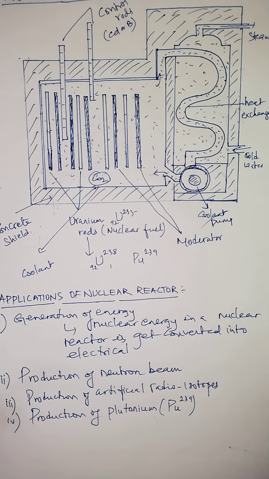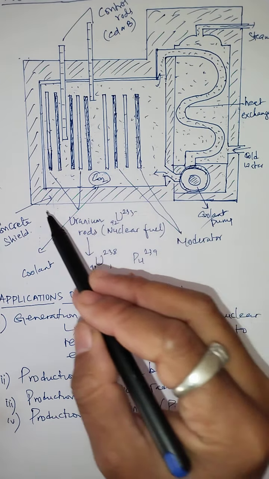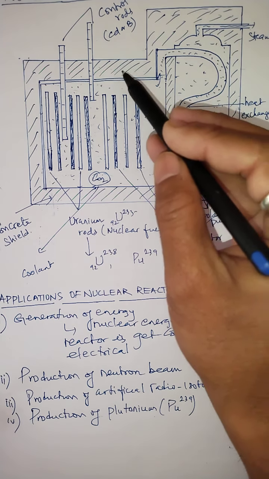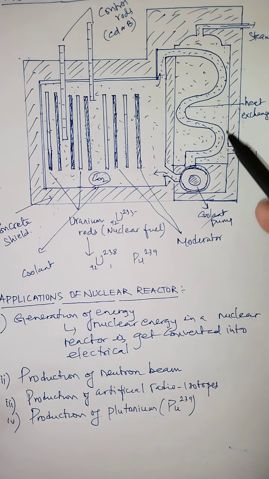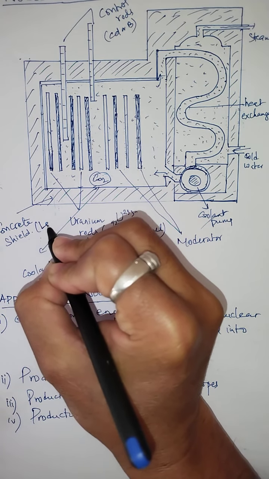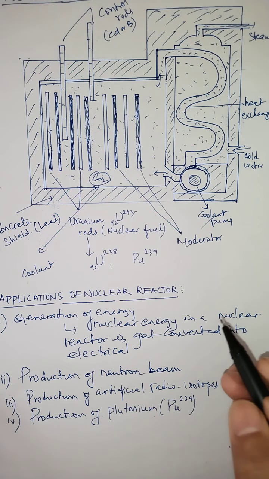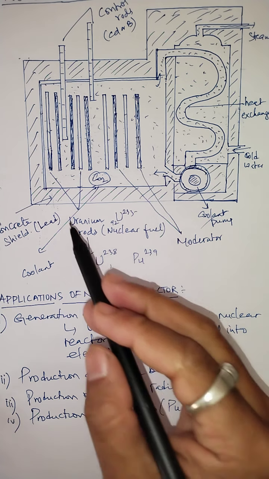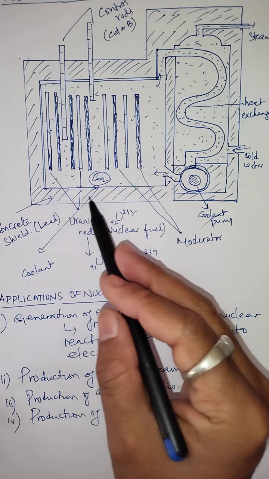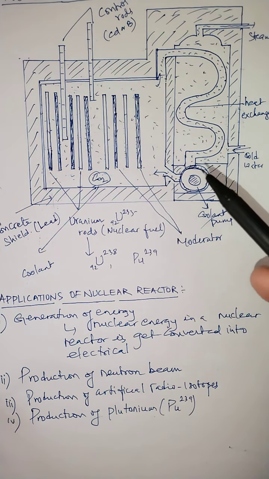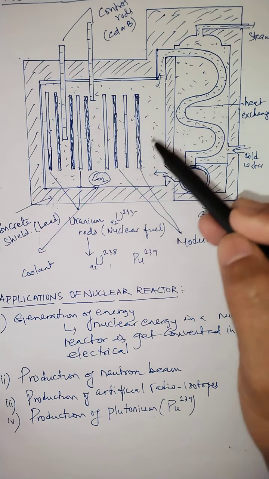But children, one thing I want to tell you is that if you see this nuclear reactor, this whole device is covered by a thick concrete wall. Concrete shield wall. As I said, this is called the concrete shield, and this shield is made up of lead, one of the metals. It is highly stable, and the radiation will not usually get out through it. It has to stop the radiation. This is in order to protect the people who work at the nuclear reactor from the intense rays that are also emitted inside the nuclear reactor.